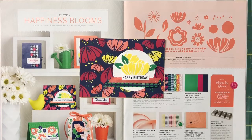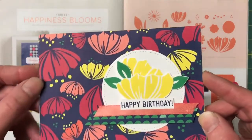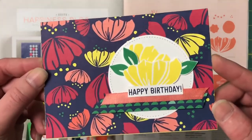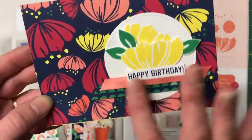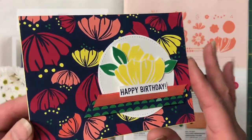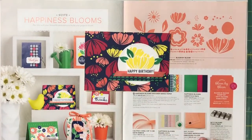This card's a very simple card and I like the simplicity of it. We have a nice, beautiful, bold and bright background using the designer series paper. There's a little bit of stamping here in the front, a bit of embellishing, and this card looks absolutely gorgeous. So for this set, I've used a lot of the Happiness Blooms suite, which is on page 24-25.